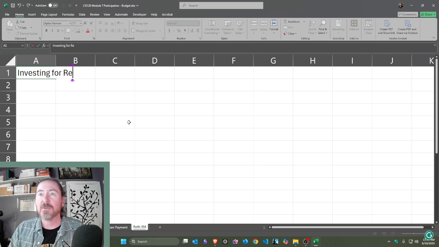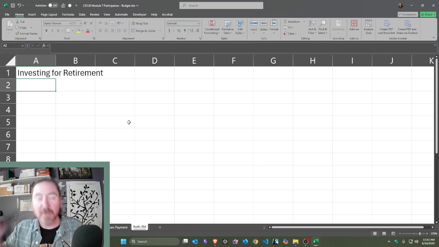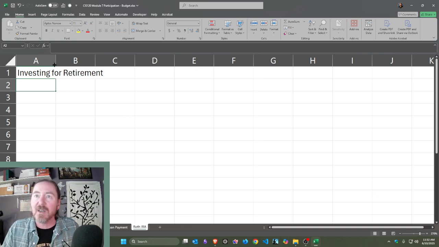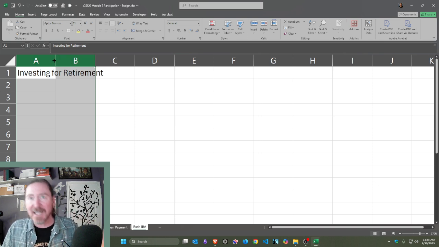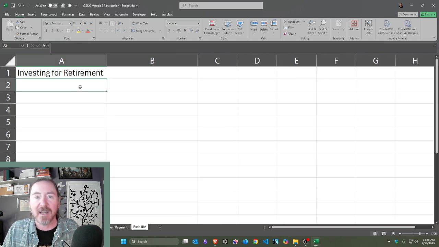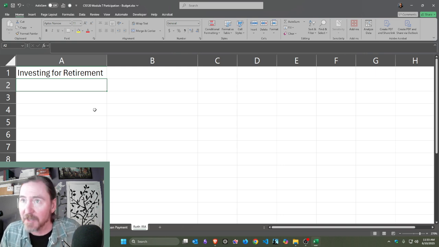Investing for retirement. Now, some of you might be kind of young. Maybe you're 18, maybe you're 19, 23, whatever the case may be, and you might be thinking, oh, it's way off. The benefit of starting young is so fantastic. I want you to start young. As soon as you have a job that's paying money, you can get a Roth IRA. And even if you only put $40 a month into it, that's fantastic to start. And then you can build up as your income goes higher.